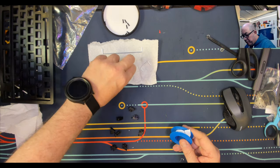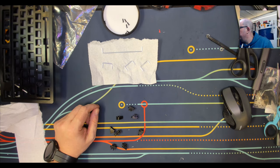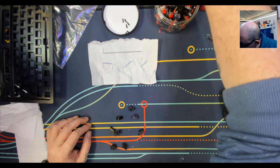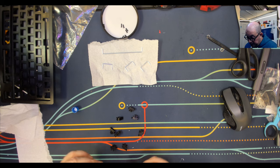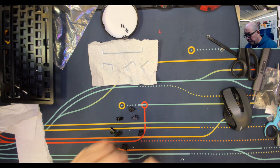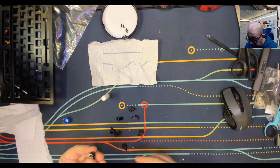All right, so now that we have the wires wrapped up in some plumber's tape, I'm going to go ahead and pull out our grease. Now, the grease I use is meant for springs, but can be used on wires just fine. You could call it a homemade mix. A friend of mine made it and sent it to me. I already know there's a little bit of oil in here. I don't think they put grease in here, I think they just put some oil, so I think we're going to be good as far as lubrication of the actual housing.